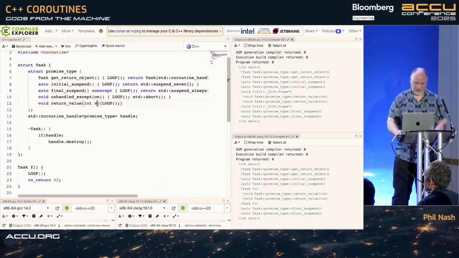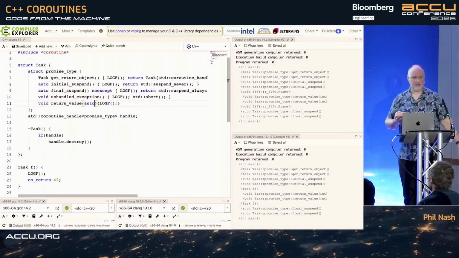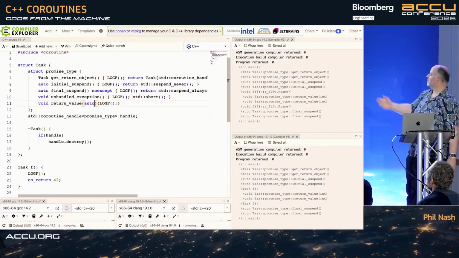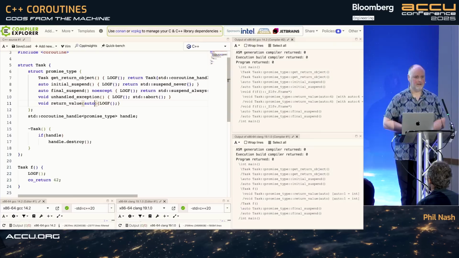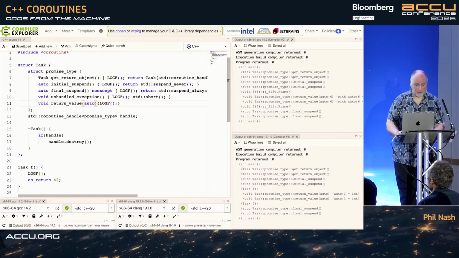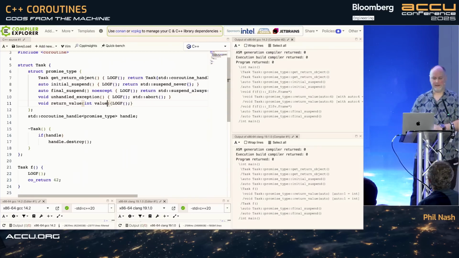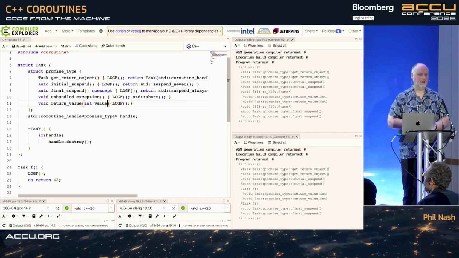So here, anything that can take an int would make this signature work, for example. Different value categories, take it by const reference, by value, whatever we need to make our semantics work. But we're just going to take that in as an integer.